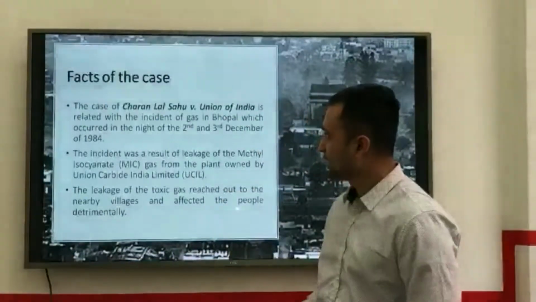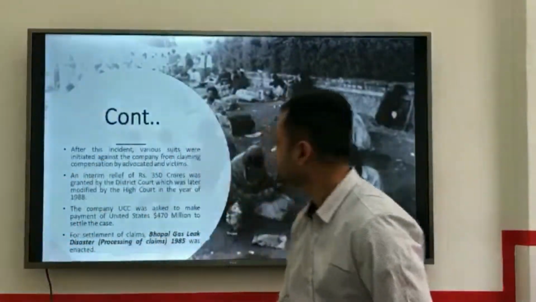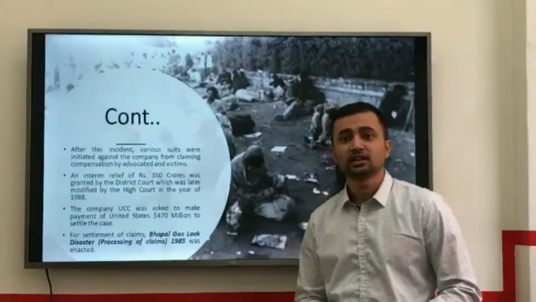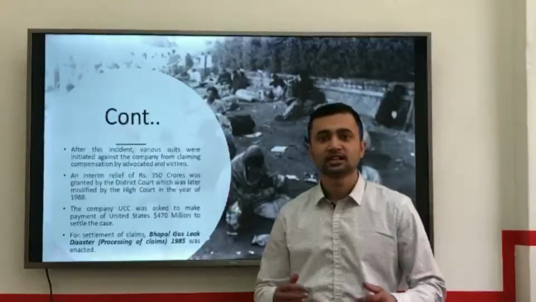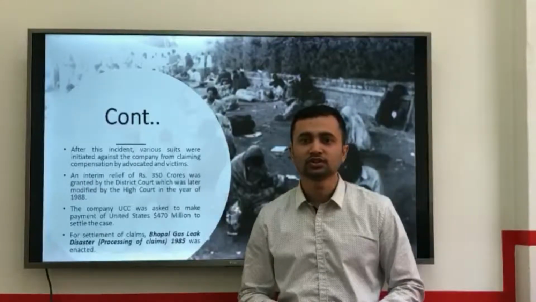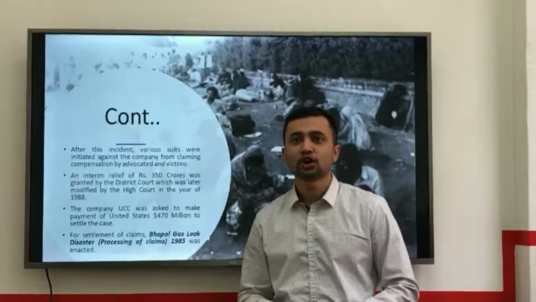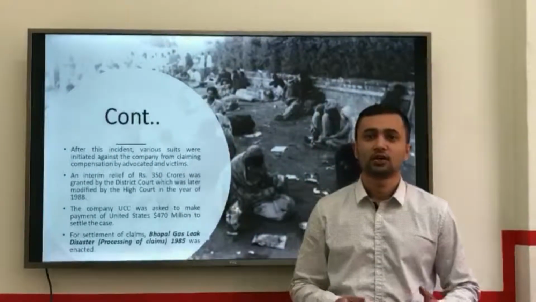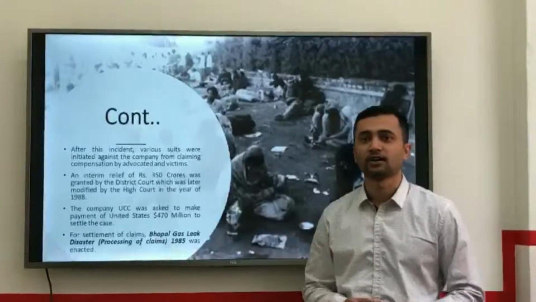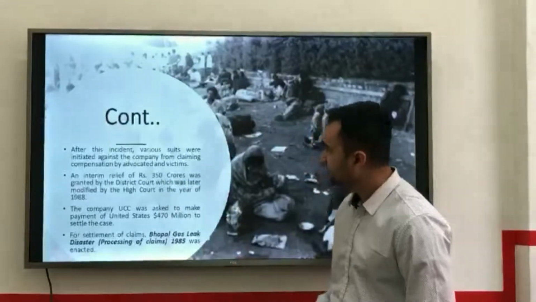Now, the next slide will explain the further continuation of this slide. So, while continuing the facts of the case, this slide is in continuation of the previous slide. This slide is presenting the fact that various suits were filed in courts in both India and abroad to claim damages for the incident. The government of India passed an act called the Bhopal Gas Leak Disaster (Processing of Claims) Act 1985 for the settlement of a compensation amount of 350 crores.